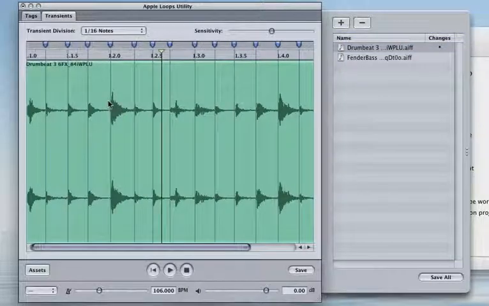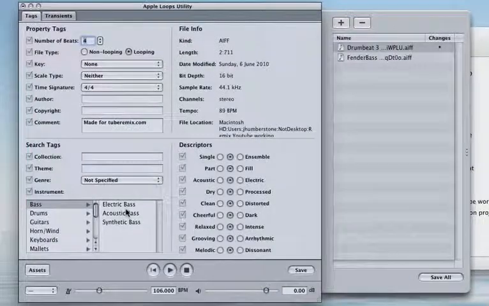And if I go into here in transients, you can see that the Apple Loops utility has recognized not only the beats, but also the notes in between the beats, the 16th. So it can actually break that loop down and make sure that different parts of it will align with the beat, and when it gets sped up and slowed down, it can on the fly make sure that that adjusts to a new tempo. So the original tempo was 89, it says there. It's identified that from the length of the file and the fact that I've said there are 4 beats. It's done that calculation.